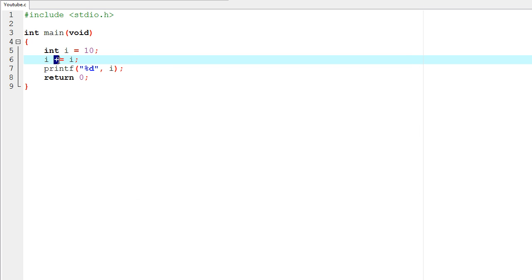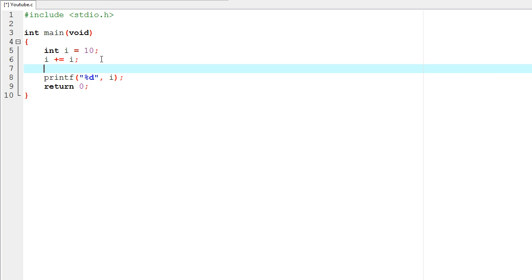Now, the reason that this is useful is because it shortens your code, and you can be less redundant. You don't want your code to have to do something like I equals I plus I each time it loops, because the shorter the code, the shorter amount of time it's going to take to compile. When you get to really long programs, it's going to take time to compile hundreds of lines of code or even thousands of lines of code.